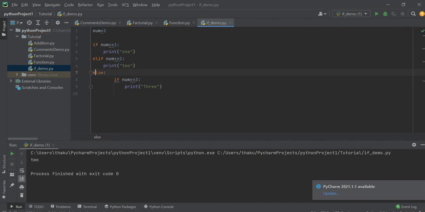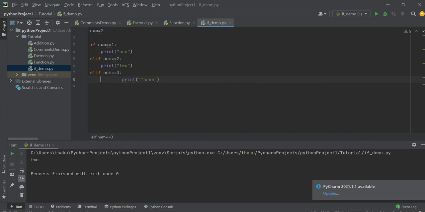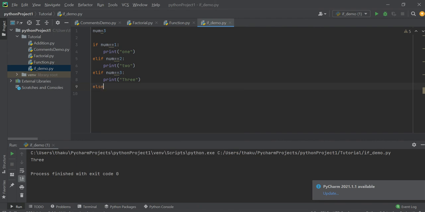Okay, let's try to execute it now. It's working fine. If it is 3, does it print or not? It's working fine. So this is if and elif, and after this you can have else.